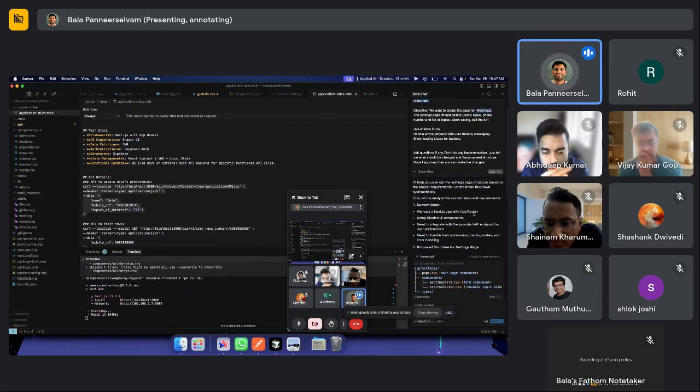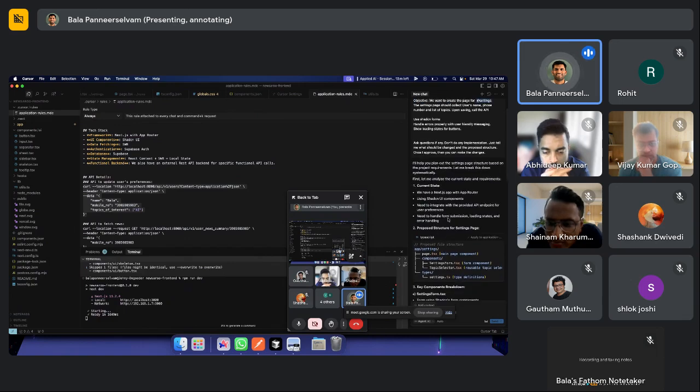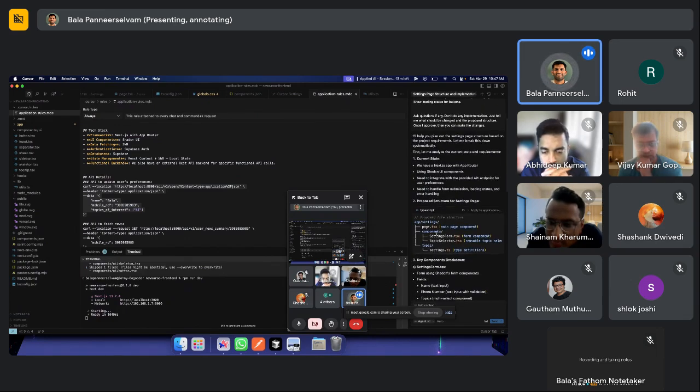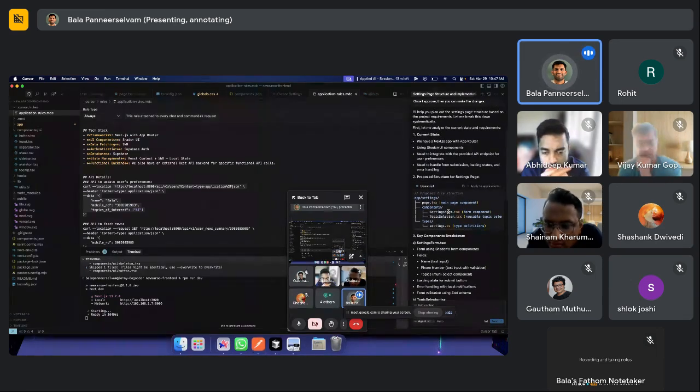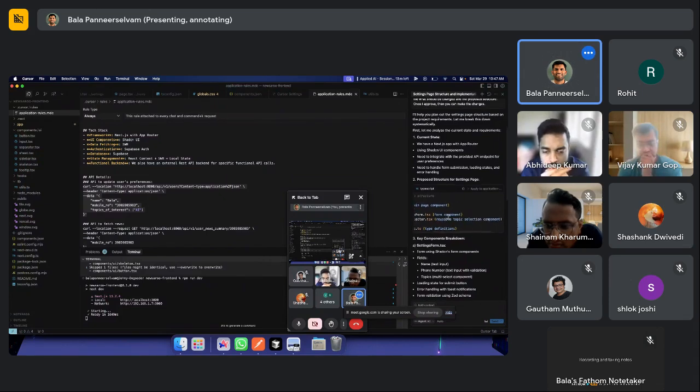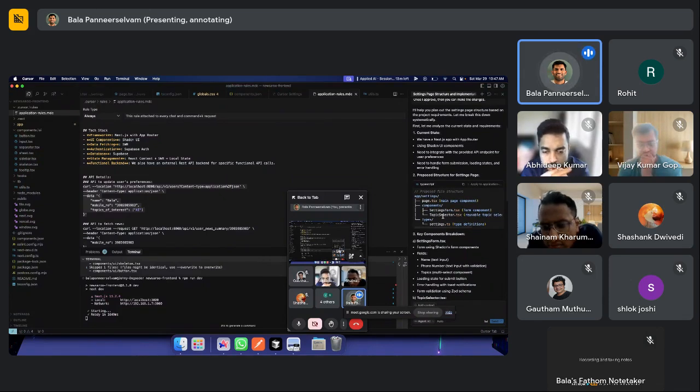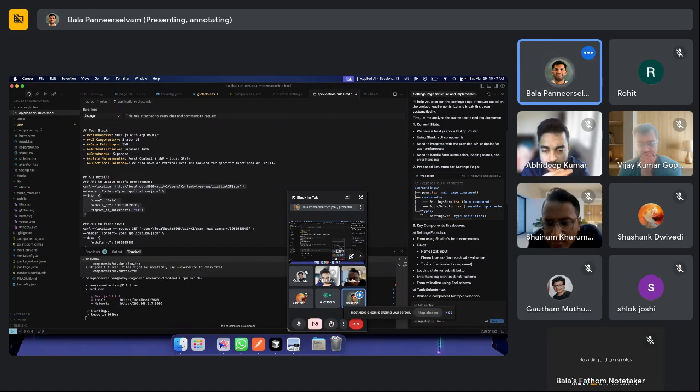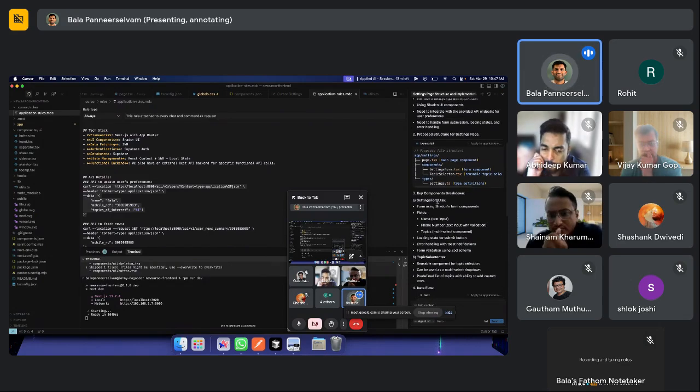Structure. So we have Next.js with app router, and components for form submission, loading states, and error handling. Page.tsx, components, settings, topic selector. Okay, so it itself creates some components, which is fine. The tsx files are all the front end files where all the definitions are. There is a .ts file in case of settings. What it does is it has all the API calls, just the scripts. If you have API calls, it just goes over. Okay, so that's how you can think about it.